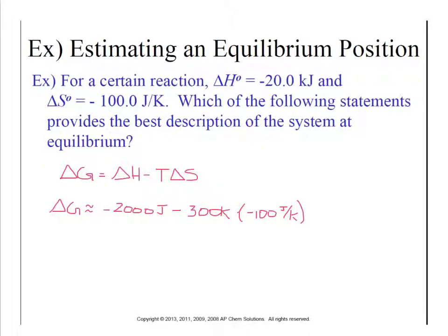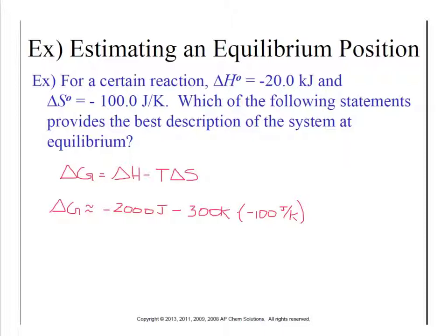Alright, so here's how I'm going to work this out. Delta G equals delta H minus T delta S. And Gibbs, we're going to estimate it. So negative 2,000, that's put into joules. And since this is at standard state, which means 298 Kelvin, I just rounded it up to 300 to make it nice and easy to multiply in my head. And then this can be kept as negative 100 because it's already in joules. And this way all of our units match up.